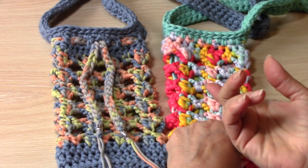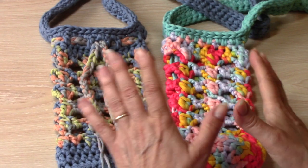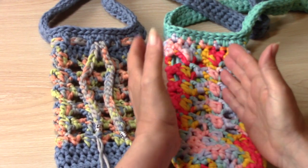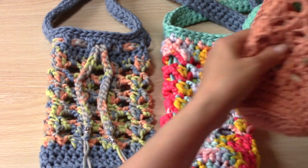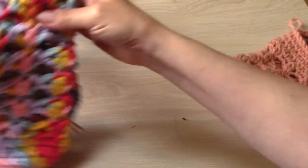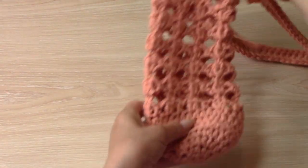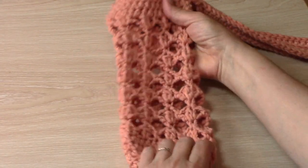And I'm going to give you the measurements on what is a good mid-range diameter that will stretch and then recover for various bottle sizes. And over here I haven't sewn in my ends or anything, but I did try a little bit thicker number 4 weight, pretty average actually, and I do like that.